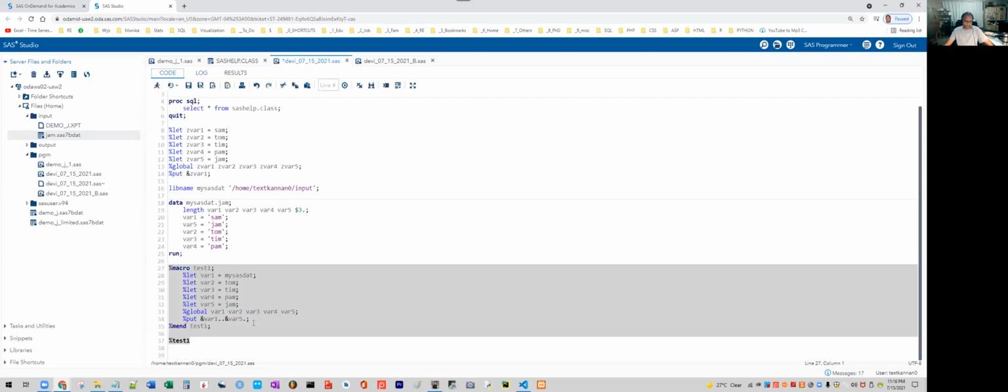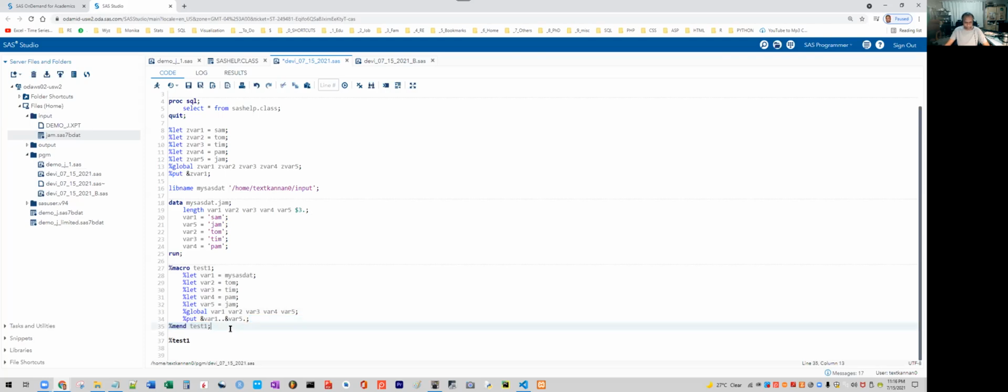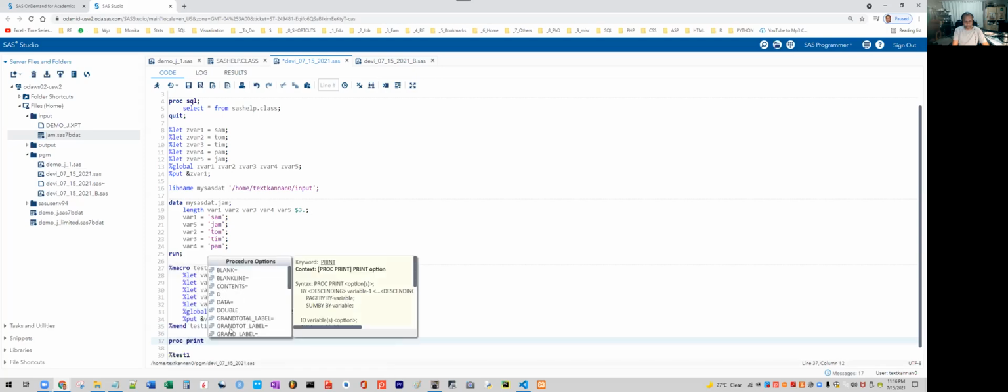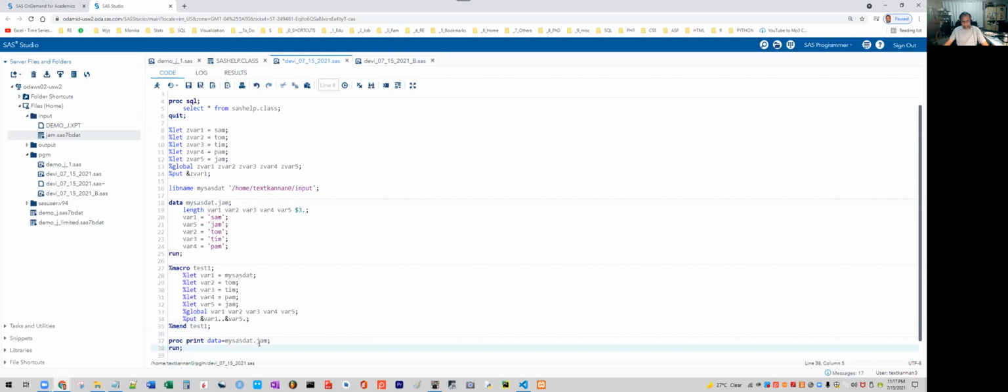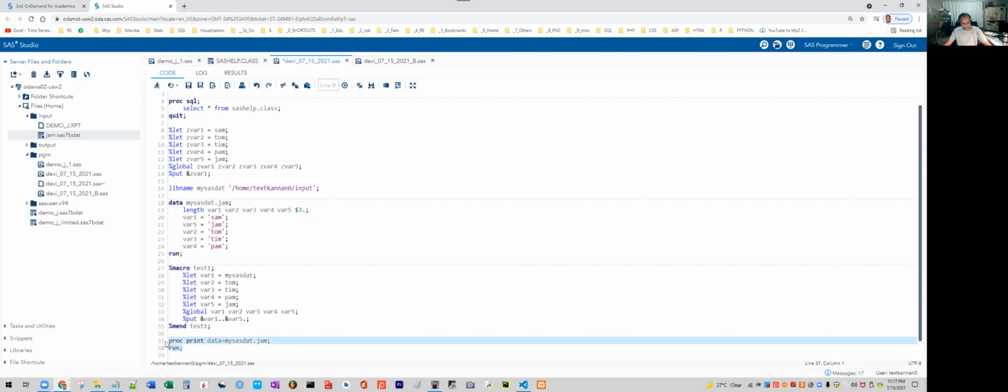So we can look at this later because when we go to other lessons, something like proc print data is equal to, instead of saying okay, let me show this and then I'll go to the other one. That way it won't be too much. Okay, all I'm trying to do is we already created the data set right here. So we have defined my SAS dat, and this is a jam, and we are printing it here using that reference, right? So we have created this data set, we are printing it here. So I'm going to just run the two lines.